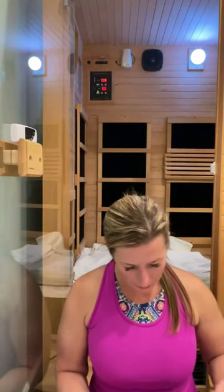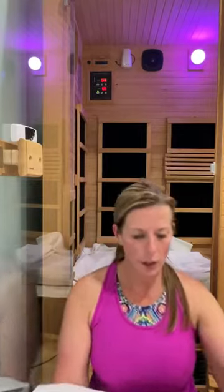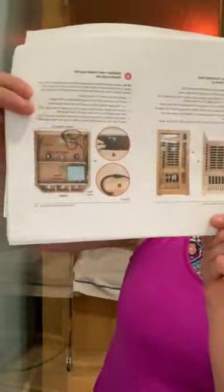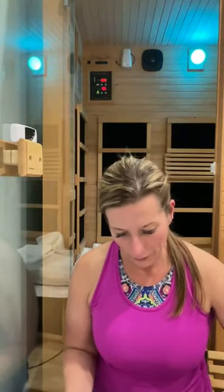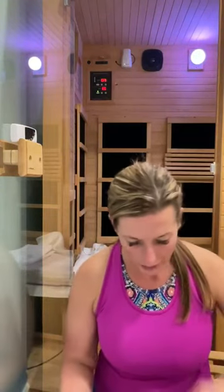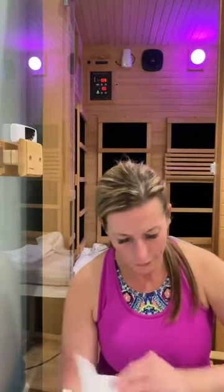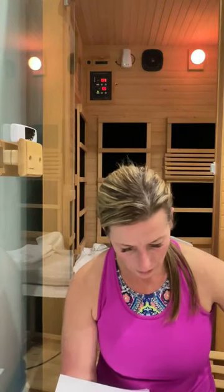Okay, let's talk about the plug. There's a lot of cables that kind of are woven through, and it's not hard to do this. Like I said, I've done this before. There's cables that are already provided, and there's a lot of hints and instruction and video tutorials on how to put them together. I know that the voltage of this is 110 volt. And if you do have to have that special plug, you're going to make sure that you check in with your electrician.